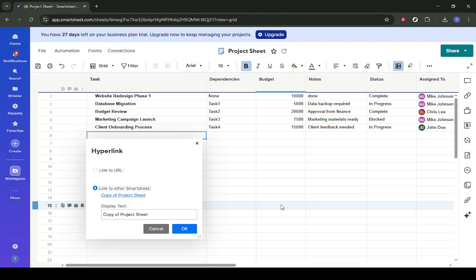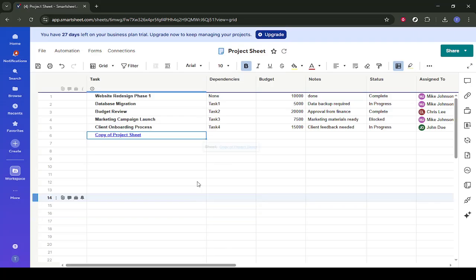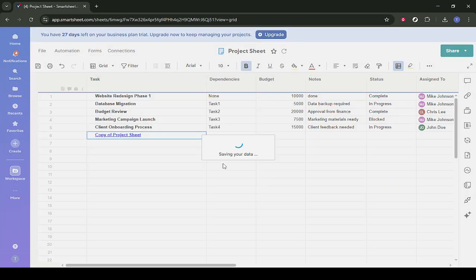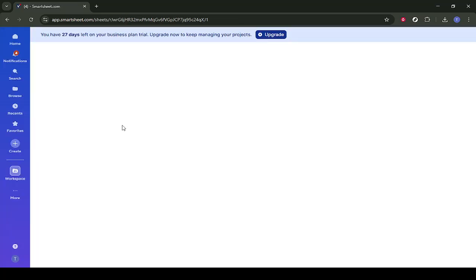Once it's highlighted and selected, confirm your choice by clicking the first OK button in the dialog. You'll usually see a second confirmation step or dialog appear. Review it quickly to make sure the link target looks correct, then click OK again. The cell you started with should now display a hyperlink, often underlined or with an icon, indicating it's linked. Now, when you or anyone else clicks that cell, Smartsheet will open the linked Copy of Project Sheet, making navigation between your project documents fast and seamless.